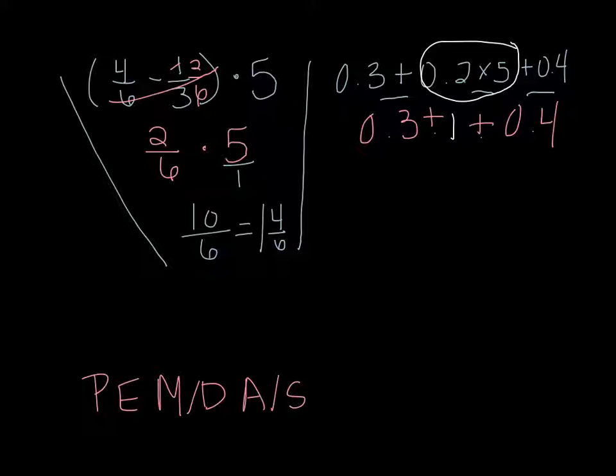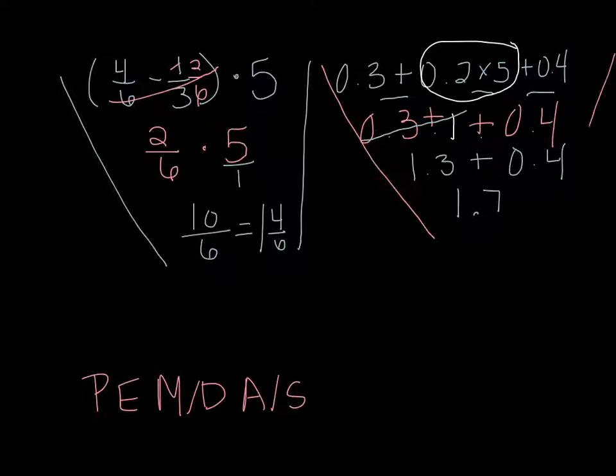So I start with the first one. The first one would be 3/10 plus 1. So that would be 1 and 3/10. And then I bring down what's left, plus 4/10. And now I can just finish the remaining section. 1 and 3/10 plus 4/10 would be 1 and 7/10. There's my triangle. There's no operations left, so that is the end of that expression. I have simplified it.